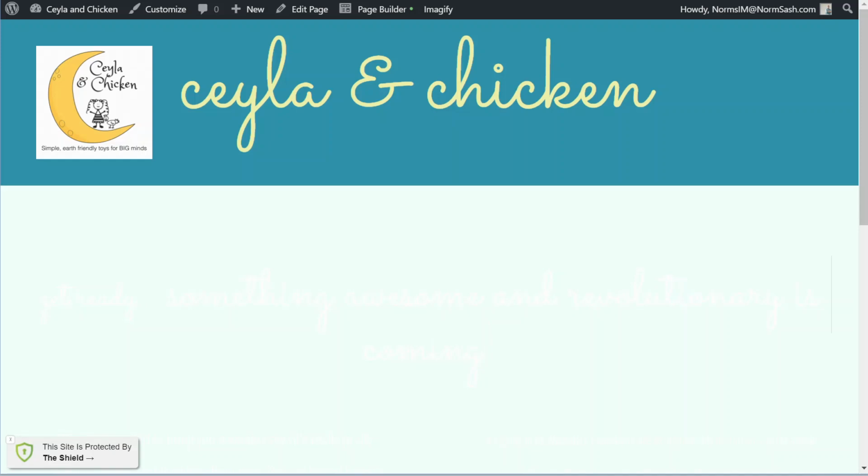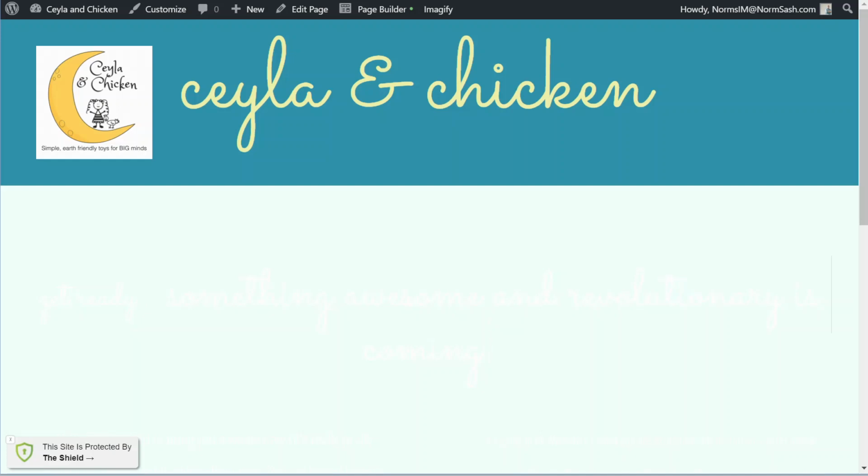Okay, I'm going to try and address a question that I received about how to change colors of text, the body text in Beaver Builder. So the first thing we've got to do is recognize that Beaver Builder in many respects doesn't set the color. It's the theme that sets the color, and then the various modules and maybe CSS that you have applied that sets the color. That being said, let's just go ahead and take a look at this.